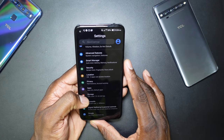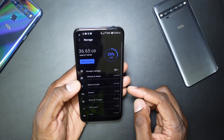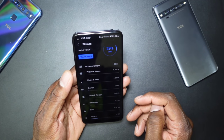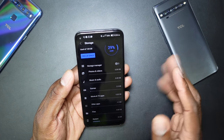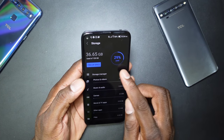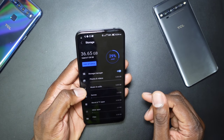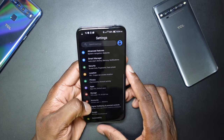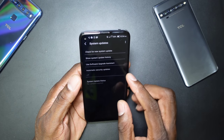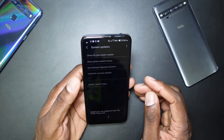The Smart Manager scans the system and keeps things running well. Other phones have similar features. As for storage — I haven't installed much but the system is taking up 32 gigs, which is not a great look. However, Smart Manager should help take care of that. Let me check for a system update.